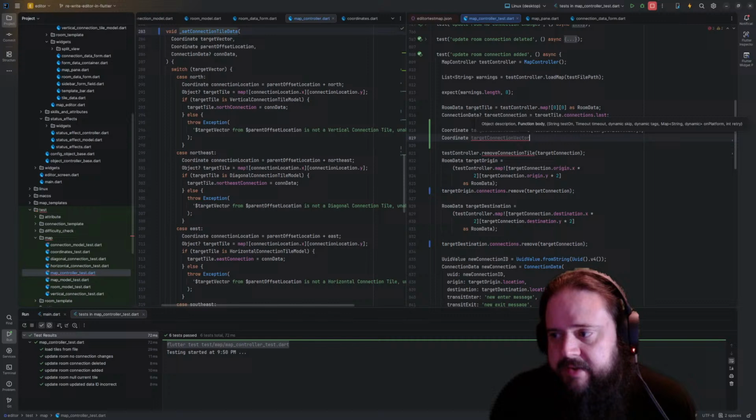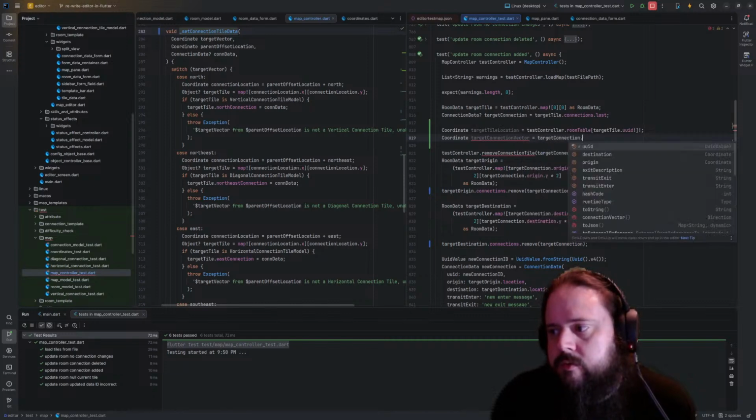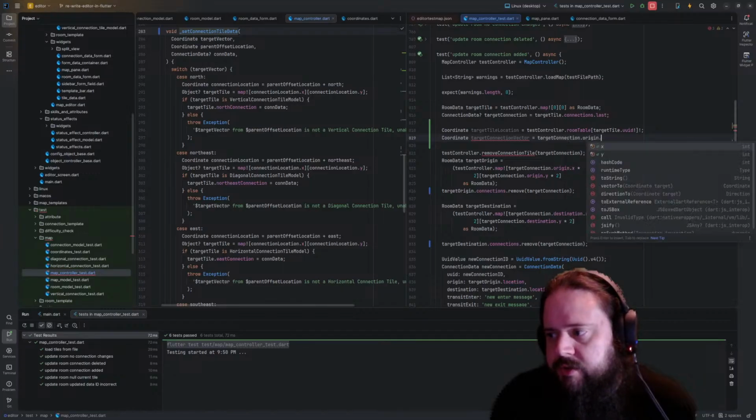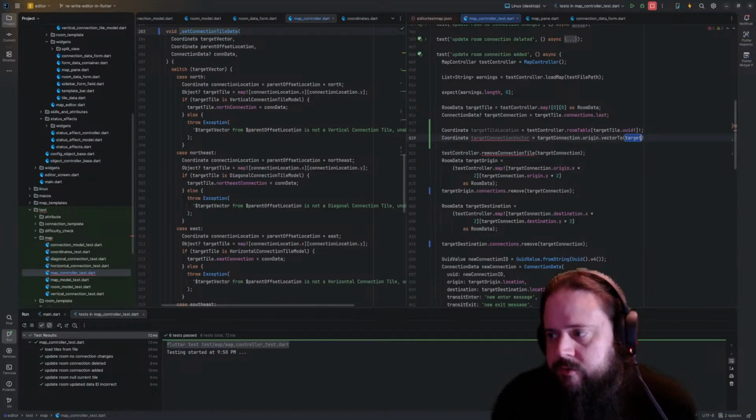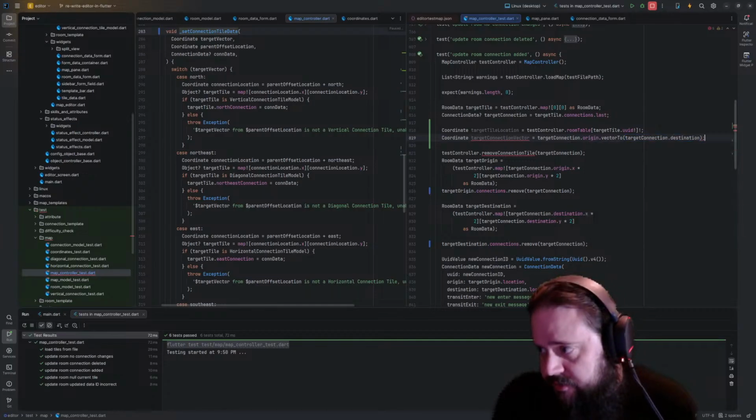We can get that. Origin, vector 2, target connection, destination.